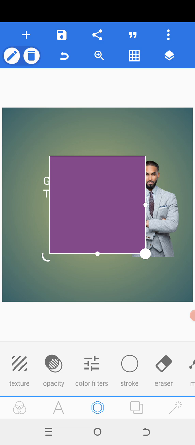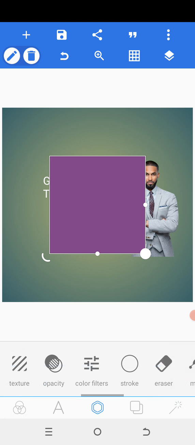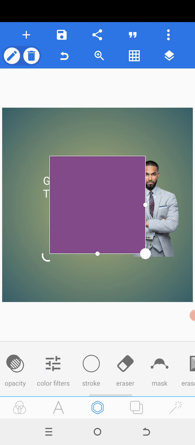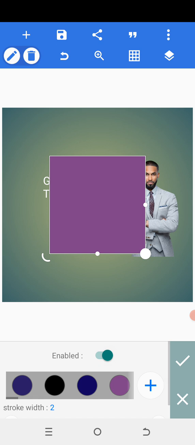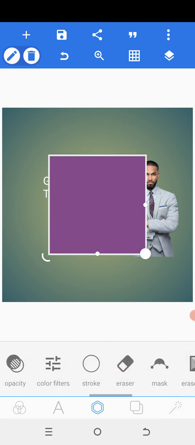We have color filter. Now color filter, when you import some certain text or images or background, you use your color filter to work on it to suit whatever you want to achieve. So when you bring in some background, you will use your color filter to work on it. Stroke, the same thing that I explained before. You can put some stroke to your font. Let's say I'm adding a white stroke, and then you increase the size and it's going to be showing.